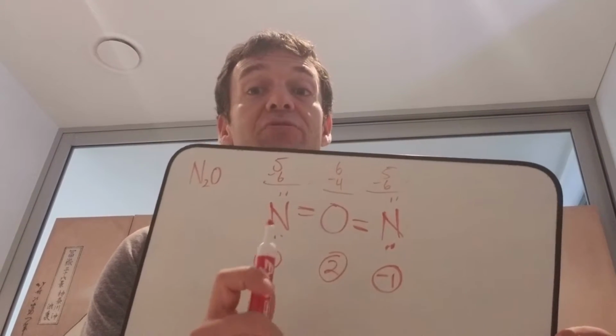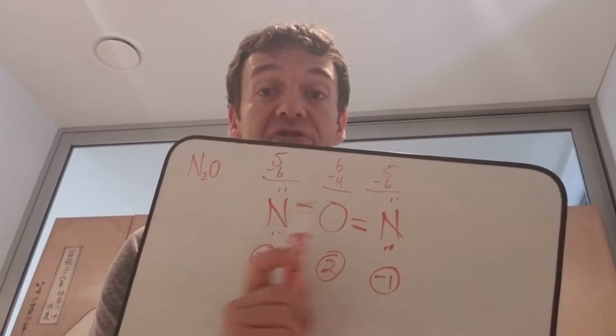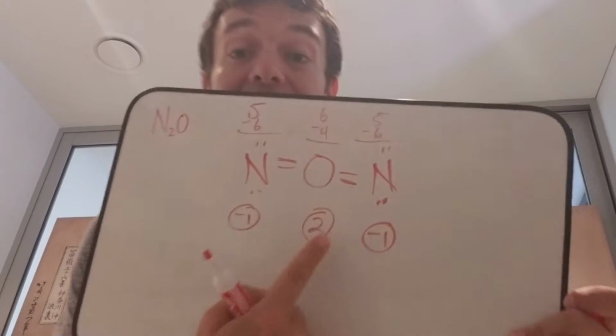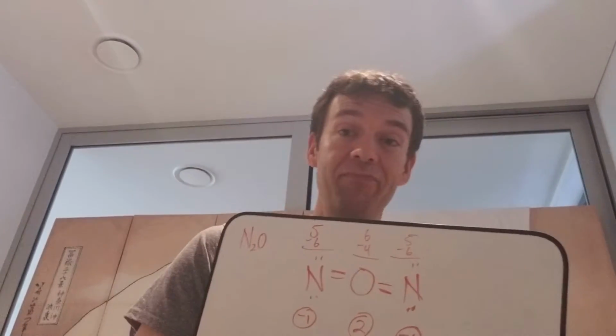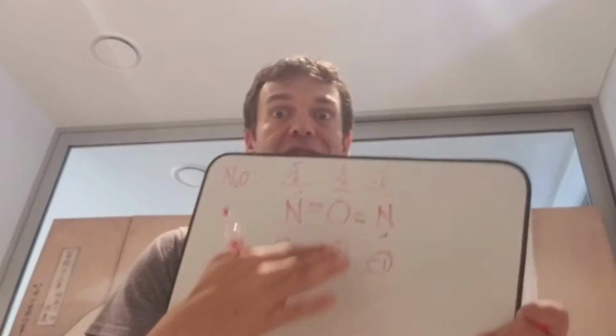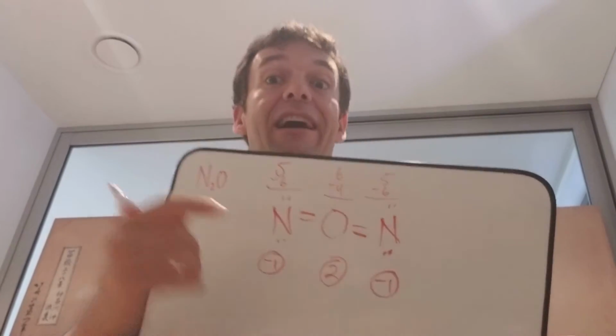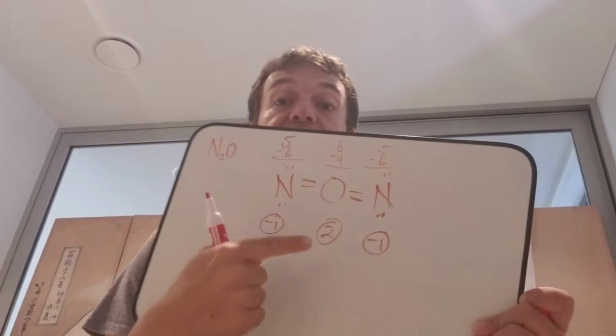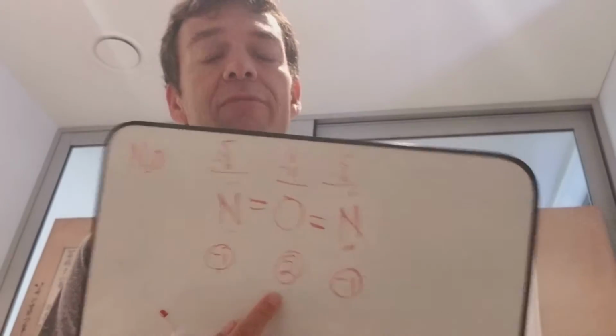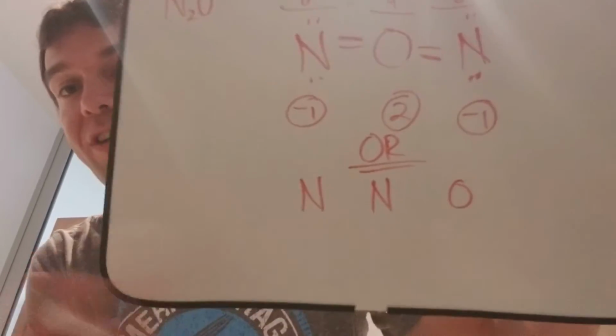Well, right now, the most electronegative atom out of these two, nitrogen and oxygen, is oxygen. And right now, that's got a pretty big positive number there. We don't want that. So if you think about it my way, I want these guys all kind of close to 0 if possible. Or your teacher's way, which is I want the most electronegative guy, the guy in the most upper right of the table, oxygen, to have the smallest possible number here. Probably we could do better. So what if, instead of oxygen in the middle, I put one of the nitrogens in the middle. So I do this. Or I could set it up like this.